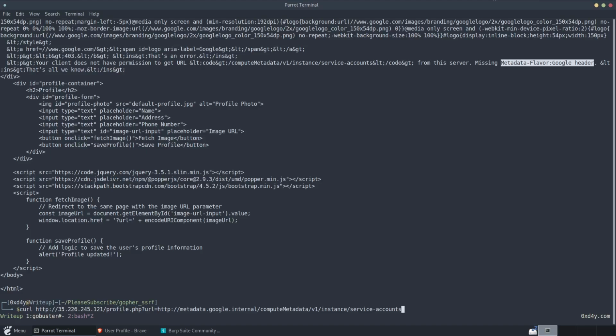So somehow we need to get around this. Now we can't just provide a header inside of this URL using the HTTP protocol. But there is a way to get around this if the application allows users to query a legacy endpoint.